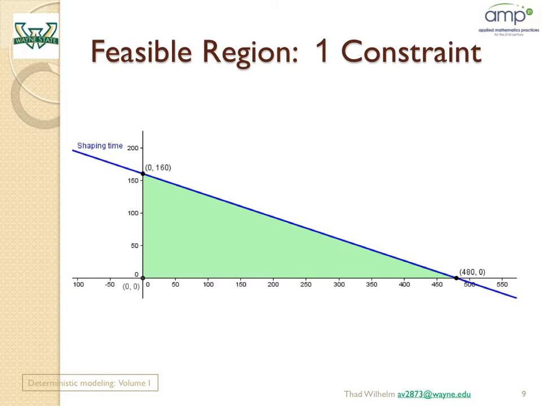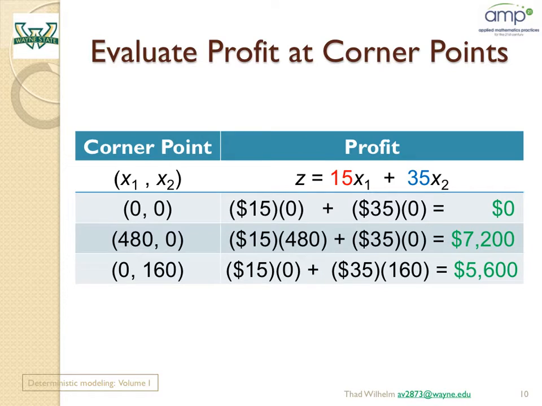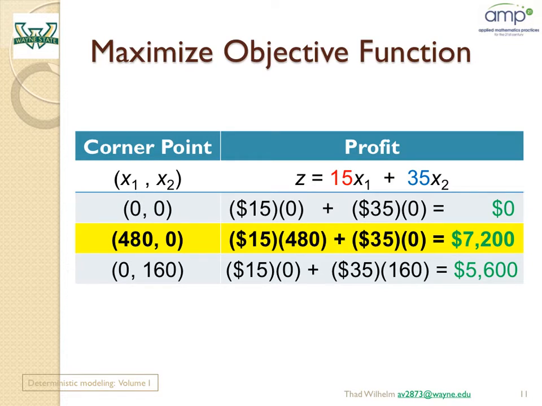So we test the other two corner points now, or vertices. And that's on the next slide where you're going to see here. So we test the corner points. It looks like the 480, 0 corner point gives you the most profit, which tells you what Koenig was complaining about. He said, oh, nobody makes any fancy ones. What if I want a fancy one? I told him, go to another company. He's claiming this company doesn't care about fancy ones, based on this analysis. Okay, so these are your corner points here, and your goal, again, is to maximize. That's the objective function right there.